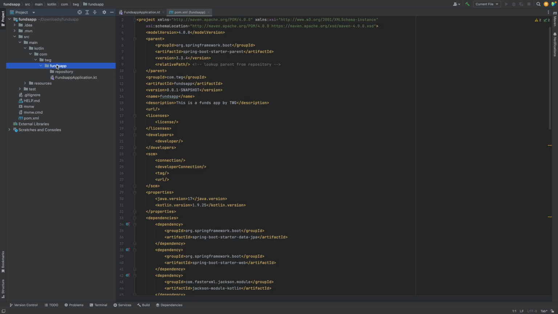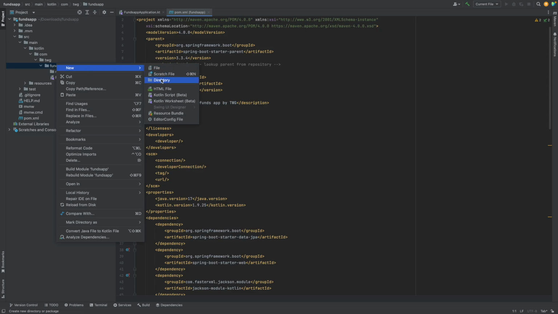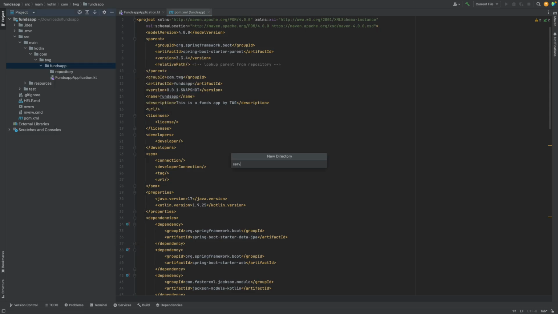So the second folder I want to create is the service folder, right? And this folder is going to house files that deal with cleaning up data, running any logic on data that's being either sent back to the controller or that is being received from the controller. So if we have any requests that were sent to the controller that we're receiving, the service layer will do any additional logic to clean it up or to structure it in a way to send back to the client. So that's going to house all the service logic, and that's going to be done in this folder.